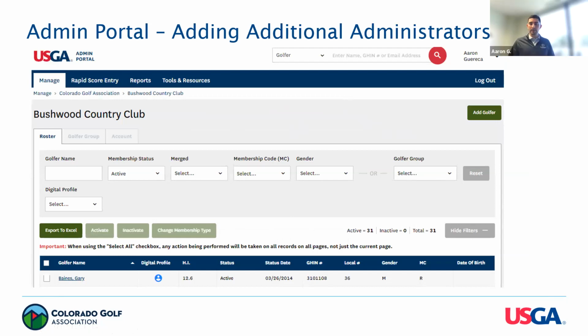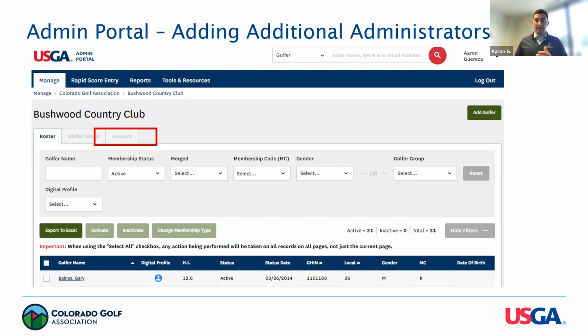Okay. And then admins. So not only are we adding individuals to the roster, but we're also adding admins. People are changing hands, changing duties, things like that. So there may be additional admins that need to be added to the club. When this happens, it's easy. I don't need to do it necessarily. I can, I don't need to. As soon as April, May hits, sometimes I'm very difficult to get a hold of. And so you can actually do this on your own. So let me show you how to do it.